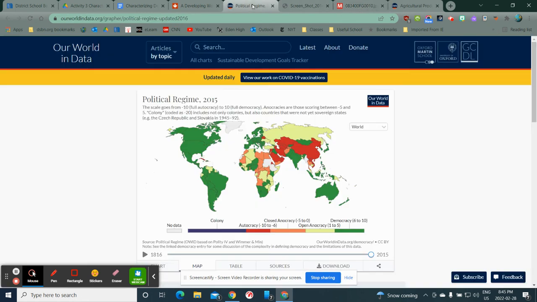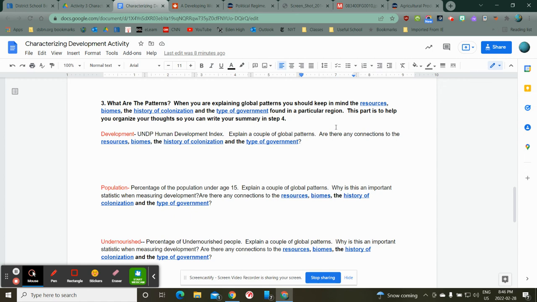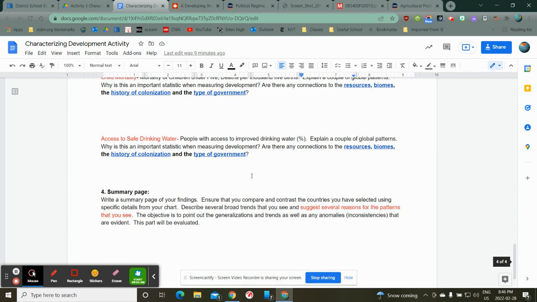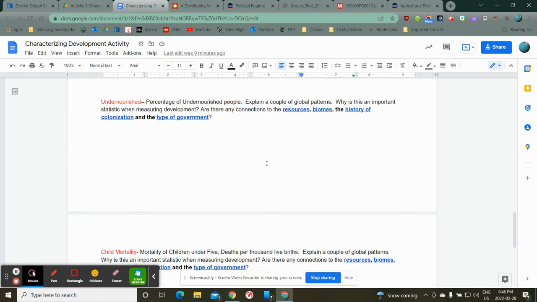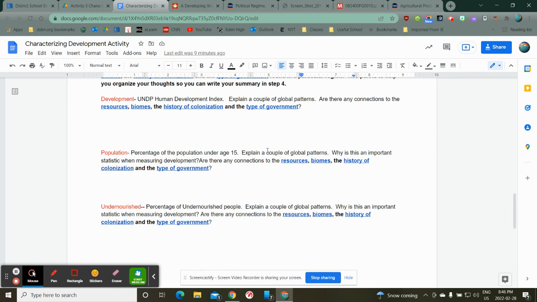When it comes to the politics, you've got to be careful with it because there is a bit of a time lag here. So for instance, right now we're seeing all these democracies, and isn't that wonderful? But let's go back 50 years and take a look at which places are still colonized. So here we are in the 1950s, and we can see that some continents still have a phenomenal amount of colonization going on, whereas others have been free for some time. And that's obviously going to impact a multitude of these statistics. If you're being colonized, more than likely it's going to have an impact on how well your country has improved over time.